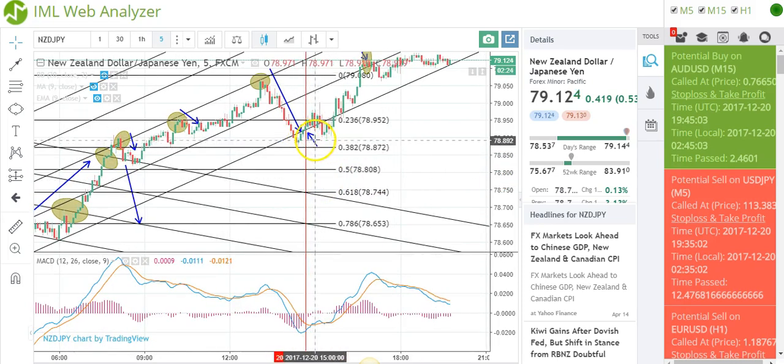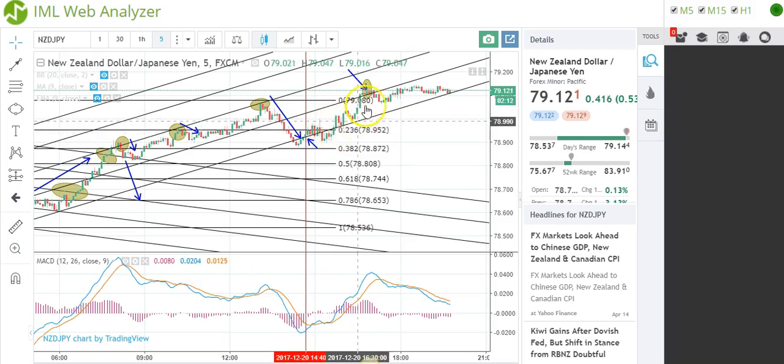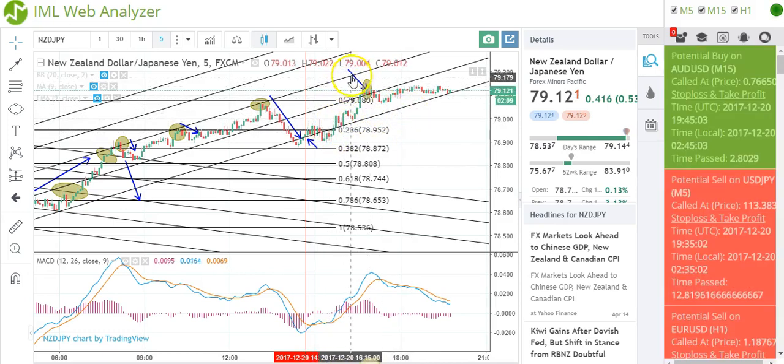But this arrow right here, the web analyzer called a buy. And off this buy, look at the movement that happened. Enter the buy, consolidated, came in and out, started to make its way up, hit this line right here. With this arrow, the analyzer called a sell. So you could have got in for a sell from here to here. Now, I hope you see how accurate this web analyzer is and how powerful it is to use it.